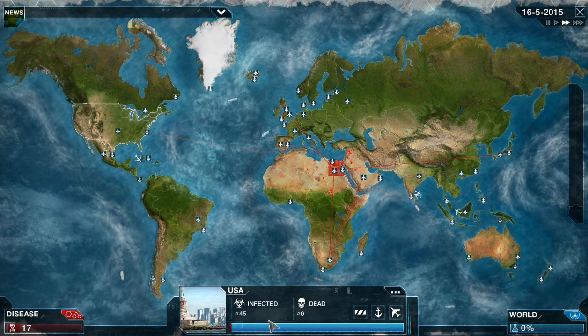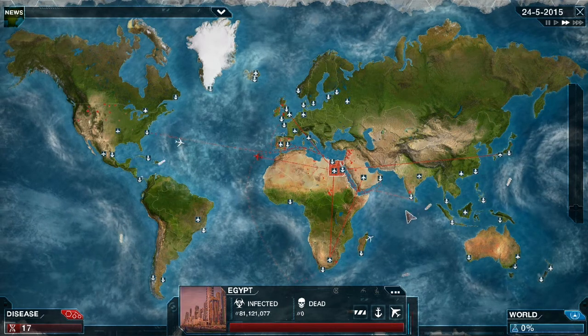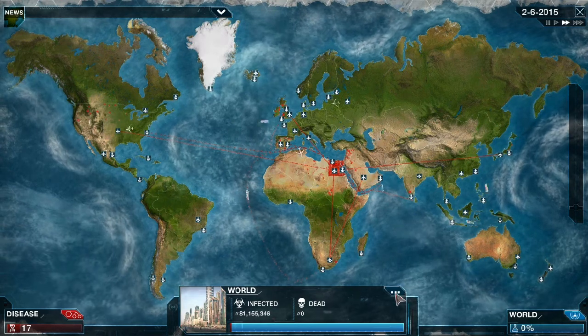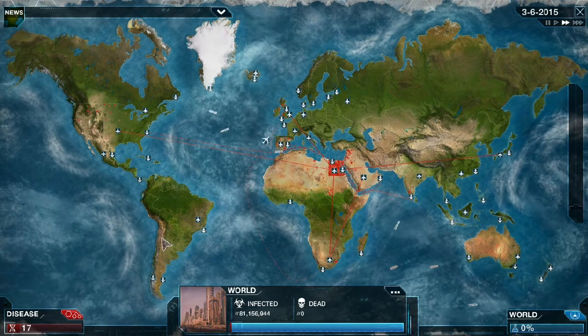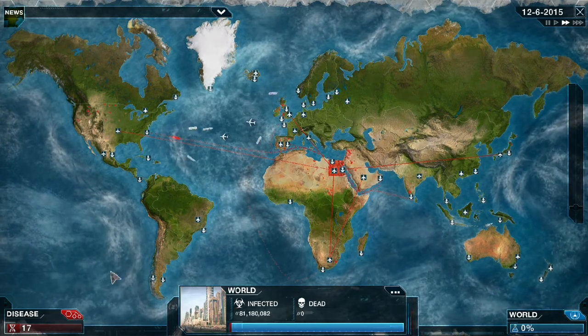America, how are they doing? 44 infected, not bad. 81 million infected total. Most of those are in Egypt. Interesting. What is this? Oh, that's that thing. 2% have become infected. We now have 17 DNA points, but we can either spend those or save those up. As of right now, there is no max on the bar.